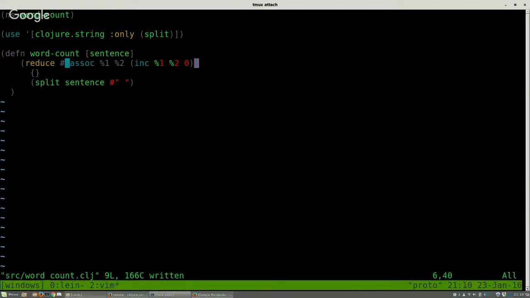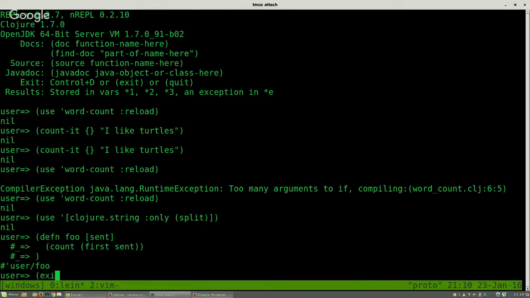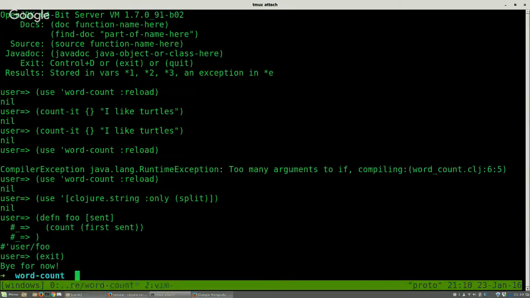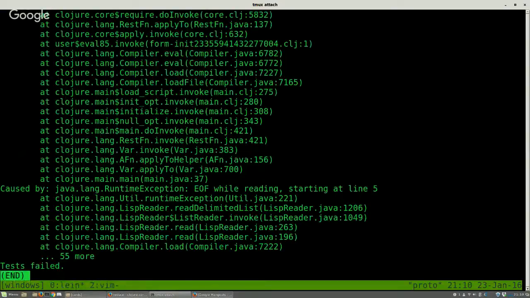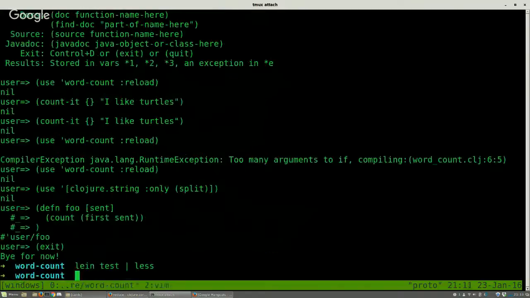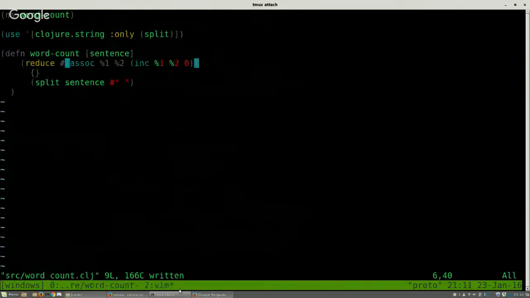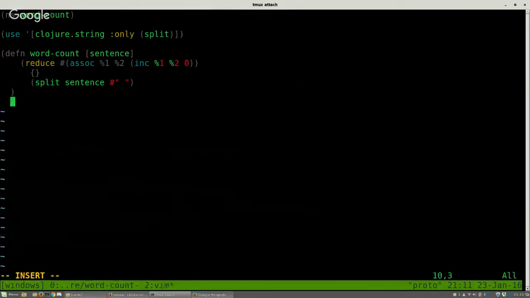Wrong spot. Whoop. End of file. So that means probably paren problems. Yes, I think so. Oh, I think we do have a paren problem right now. Yeah, I think you're right.